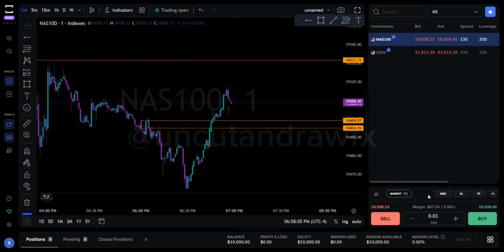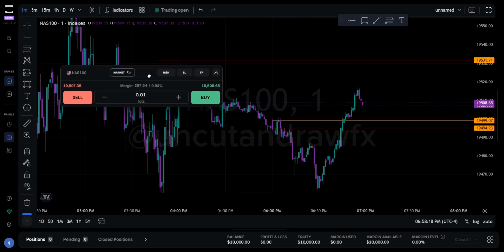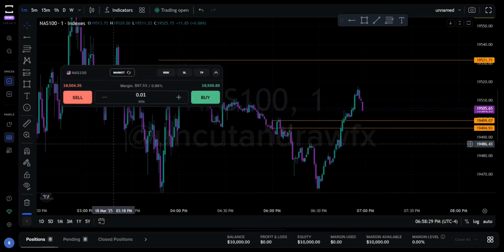So here is where we do our buying and selling. And also, if you take that off, it moves it right here. So you have the option to do a market order, which is when you press sell or buy, it's going to immediately put you in the trade.